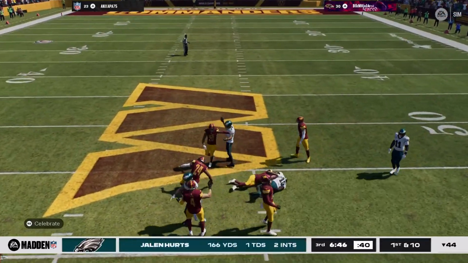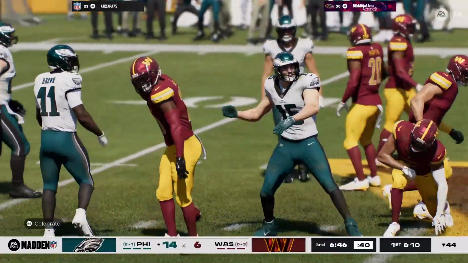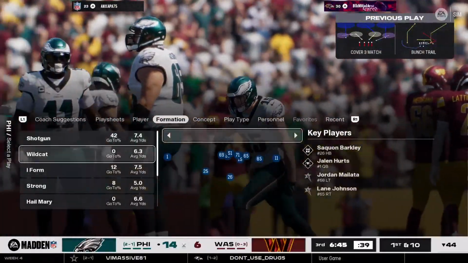They'll mark him down up at the 44-yard line. That's good for an Eagles. 20 yards on that pass play. Good for an Eagles first down.